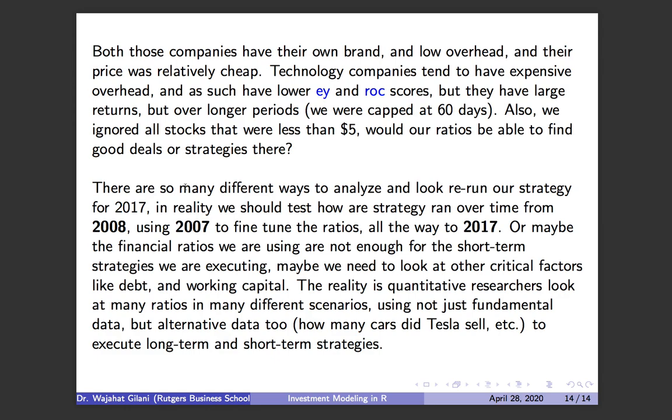In fact, recently I was listening to an interview with one of the pivotal founders of a very famous investment fund, the Medallion Fund from Renaissance, right? It's very secretive. It's one of the most successful hedge funds, with the best PhDs around the world.